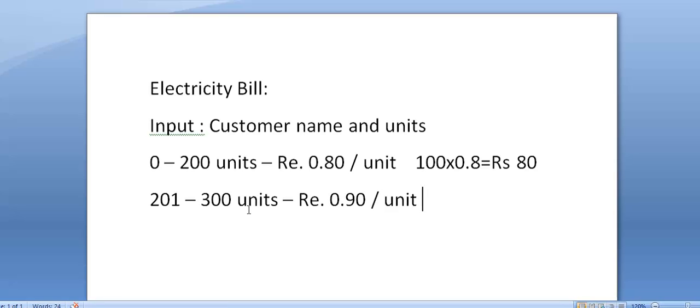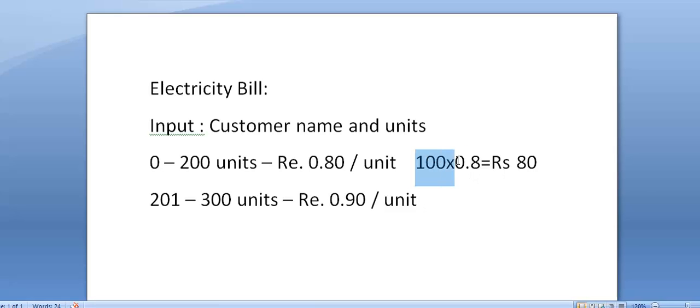That is how it is calculated. So now if a certain user is using 100 units, his calculation is 100 into 0.8, which is 80 rupees. The calculation is complete.